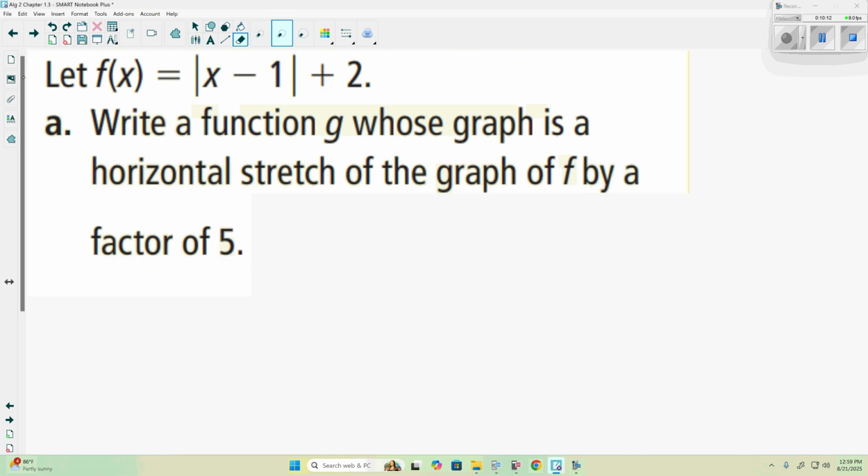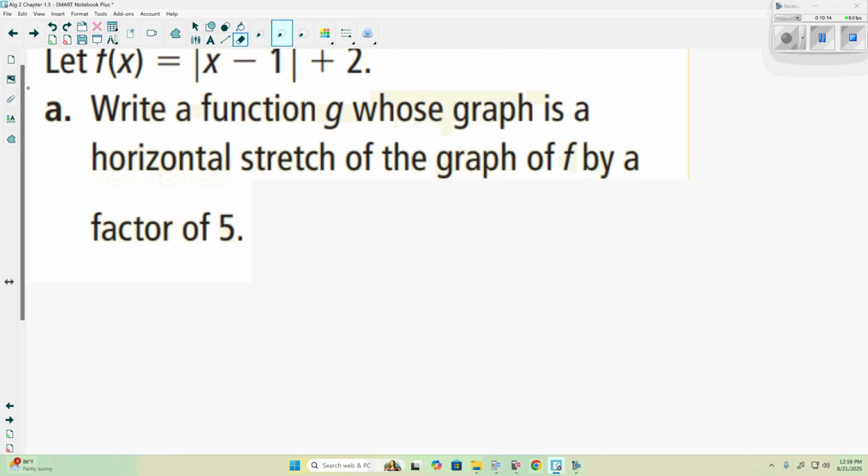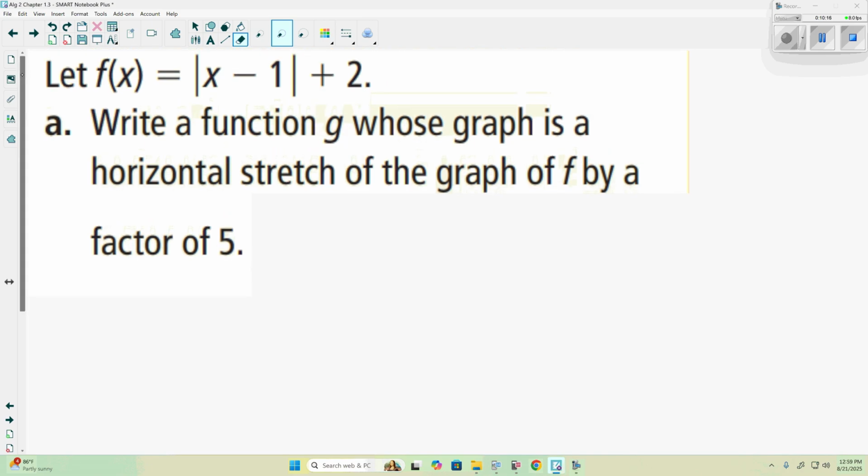What do we think about horizontal stretch and shrink? Because the real trick is just finding that value that we plug in. Once we find that, it's no different than what we've been doing. And again, that's why I like these general forms, because once we figure out which one it connects to, for vertical stretch and shrink, horizontal stretch and shrink, we figure out the number to plug in. And our translations up, down, left, right, we find the value of h or k, we plug it in, simplify.